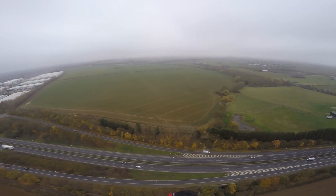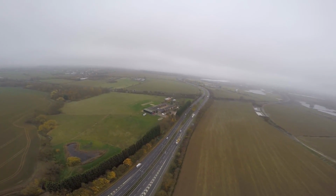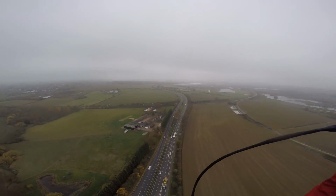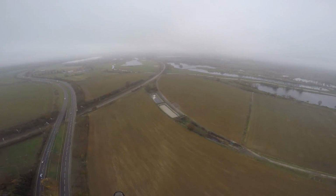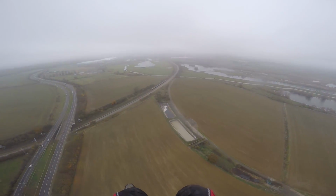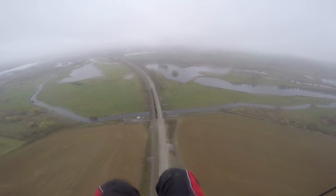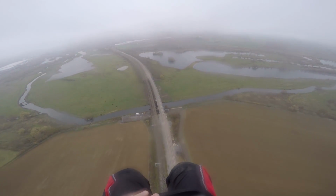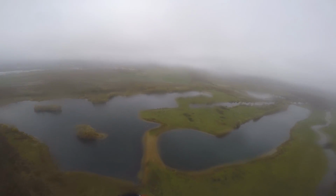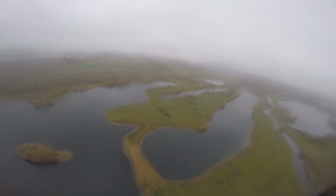Yeah, I might be going too high today. Look at that mist. Yeah, it's pretty murky up here. Just waiting to find out my altitude. But I'm in this mist. Yeah, this is going to be a 10-minute one. I'm not going far today. But it's my birthday. Yeah, that weather's mucky. It's muckier up here than it looks.